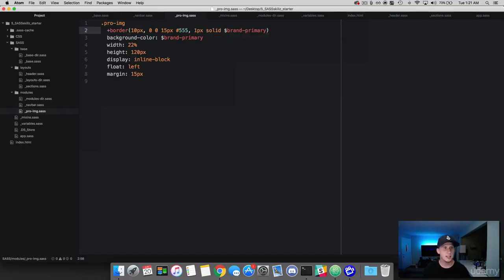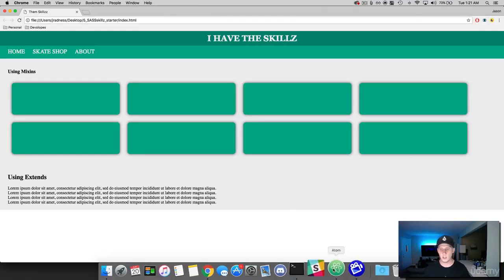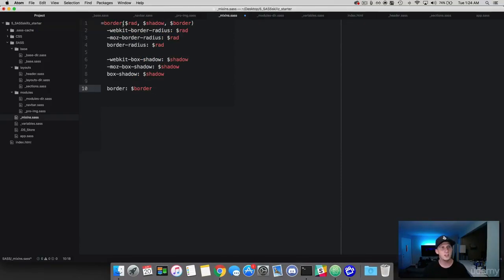All right, so go ahead and save that, and the difference that we should see is the border radius is going to be a lot smaller. So open up the browser, we're going to refresh this and check that out. It's a lot smaller. So that is a really good example of how to use mixins and how powerful these mixins can be. And if you even wanted to go further with your mixins, say that we just wanted this border, we could rename it to like border style.